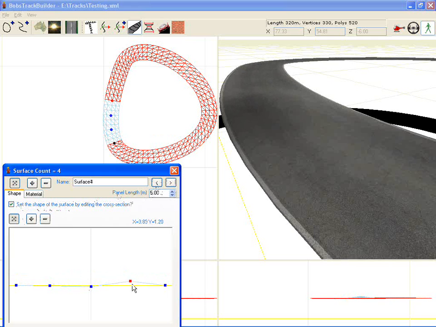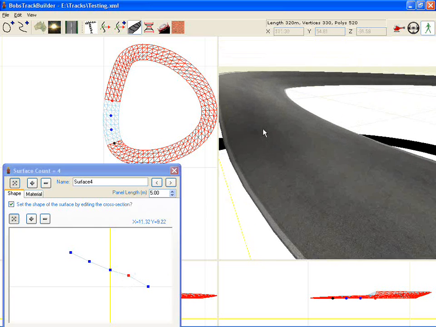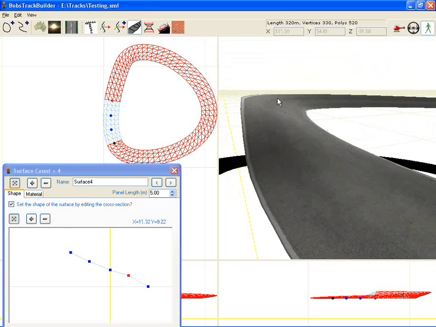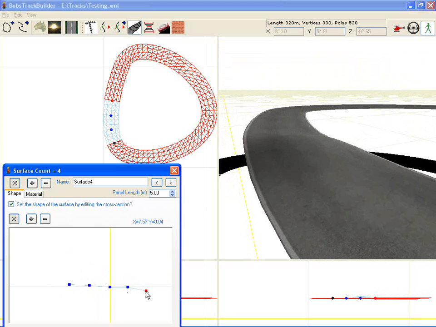And something else I think is fairly interesting is the ability to do cambers in this way. Instead of using the camber tool, you can do that, and it's now got a cambered surface all around there. That's good if you just want to camber one part of the track too. If you just want to do an inside corner, camber it down like that.